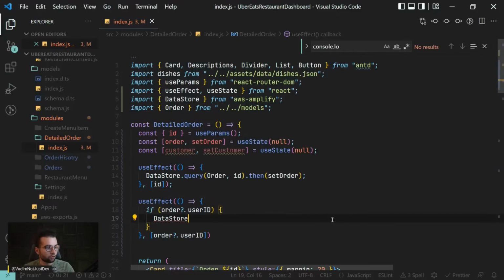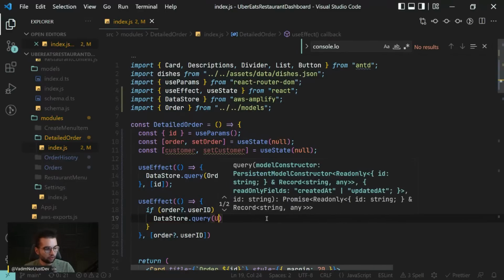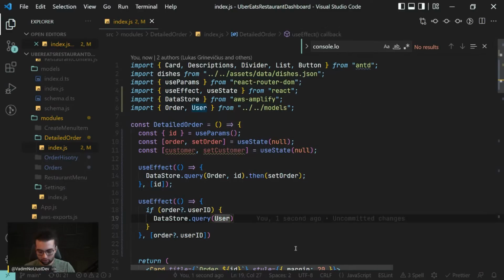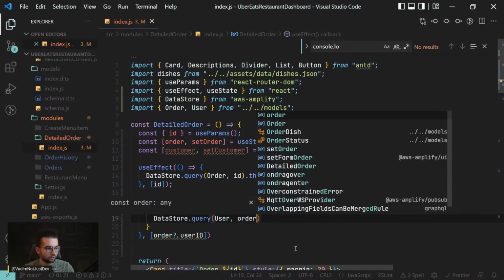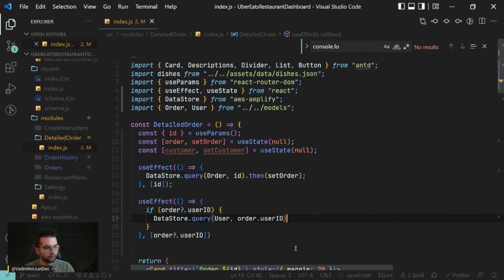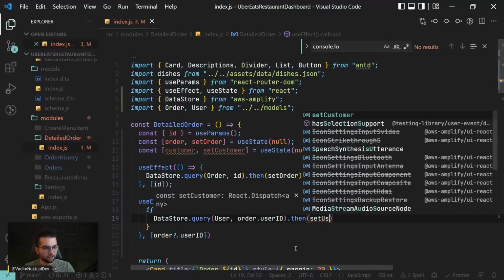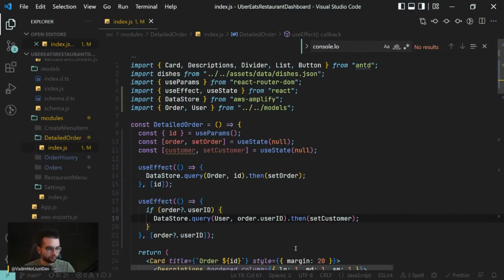Then we want to do DataStore.query User from the models, also by ID, by the order.userID. And after that, we want to save it in state. setUser or setCustomer, yes.